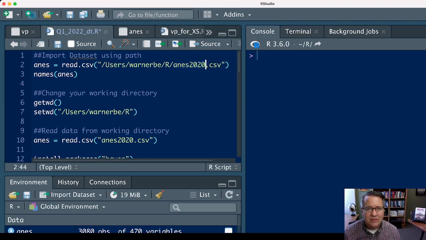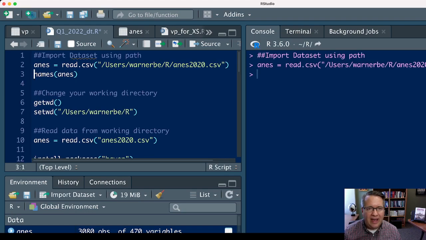So there's a CSV file in an R folder following this subdirectory path. And if I run this command, it will read in that ANES 2020 CSV file.